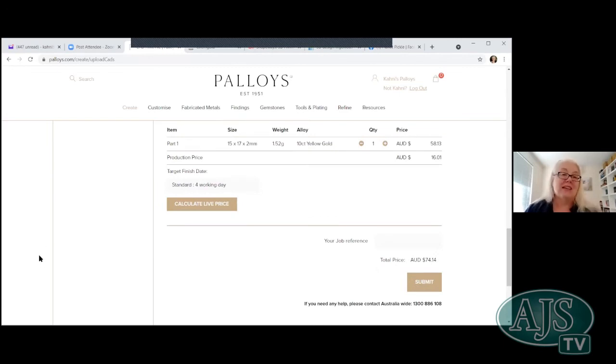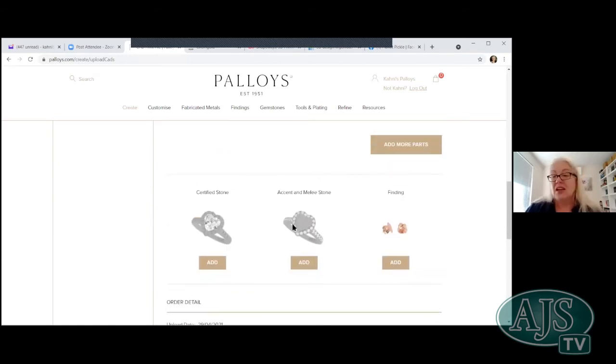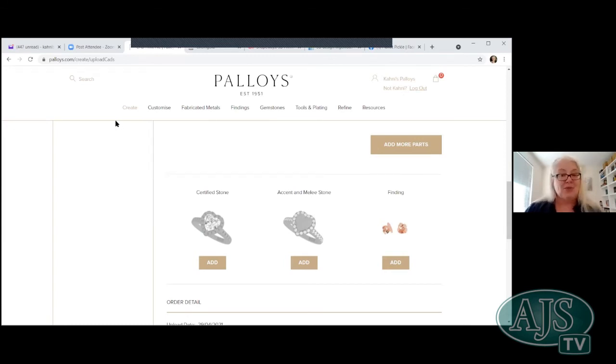You hit submit, and then they ask you for your credit card details or somebody else's credit card details, which is even better, I think. That would be lovely. All foundries now do it. So pick one that you like the look of, or who you like dealing with, and they can sort that out for you. Alternatively, if you have your own 3D printer, you can get a wax resin, such as the one with the Flashforge Hunter, which I know AJS sells, and they also sell the wax resin. You print it out and you send your printed wax.